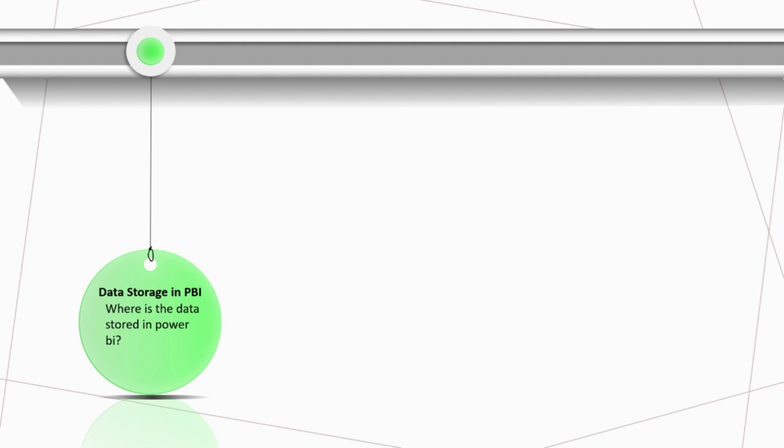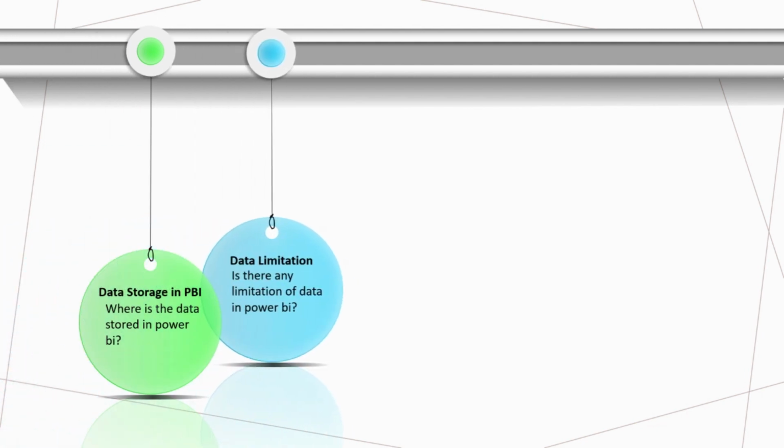the data. Next question. Is there any limitation of data in Power BI? And the answer is there are a few limitations to the amount of data and type of data that we can use in Power BI. The limitations include data volume. The maximum size of a dataset that can be imported into Power BI desktop is 2 GB.